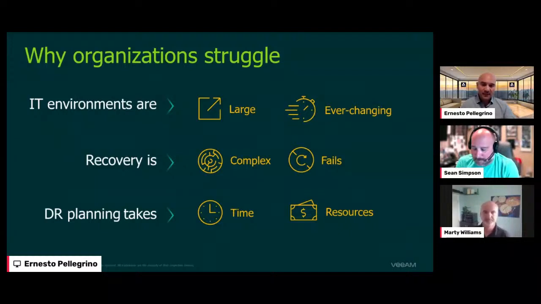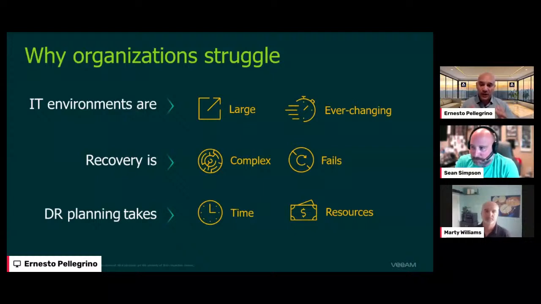Recovery is complex and it fails. We saw how those automated features allow us to address those key points, how technology allows us to get to the next level of maturity. And last but not least, we mentioned DR plan takes time. It takes resources, and having all those people in the room, taking all that knowledge from those subject matter experts and automating it into a plan where it has regular testing and regular cadence allows you to save time and save resources.